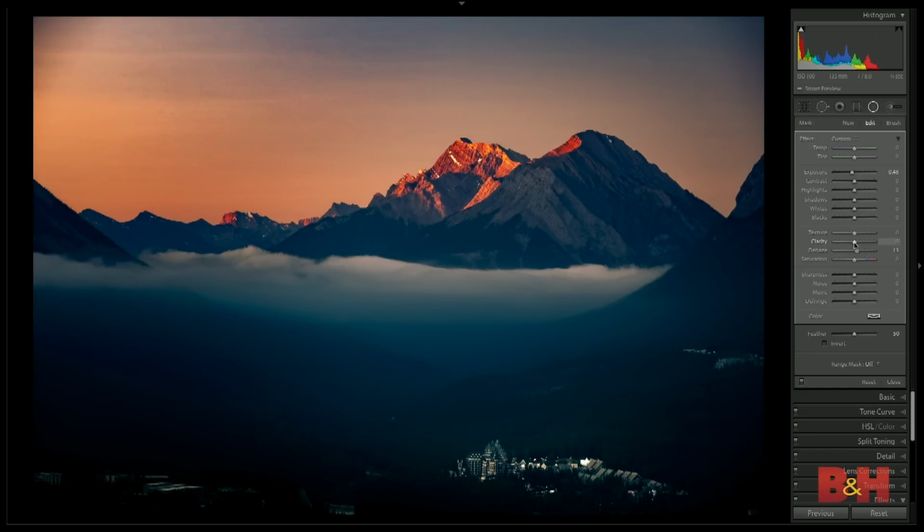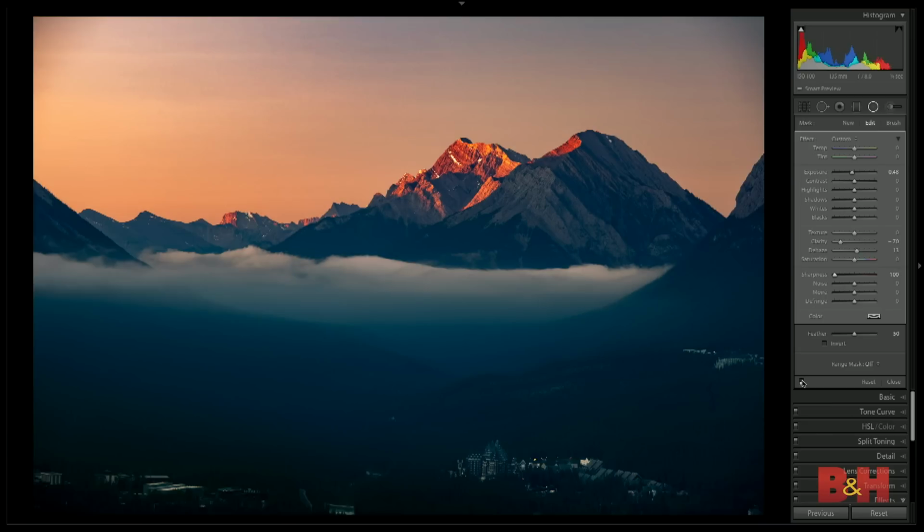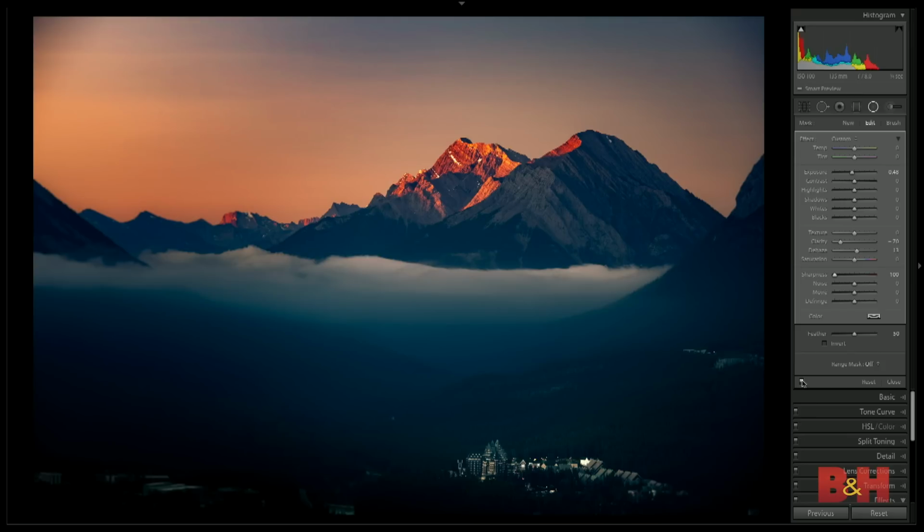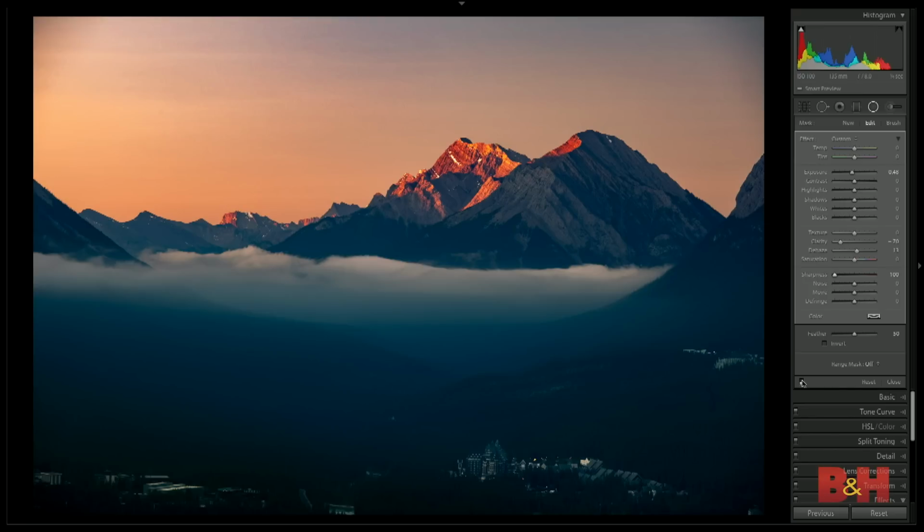I can add some negative clarity to kind of soften things, because our eyes will always go to the sharpest part of the image first. The brightest part, the sharpest part, whatever's in focus versus out of focus. So we could even take the sharpness and bring it down. And you can see it's just going to get a little bit softer in the background, and it really makes a subject, what I think is a subject is this mountain, this lodge in the landscape, kind of stand out.